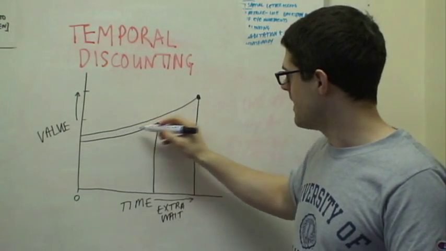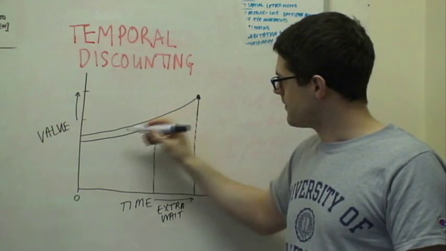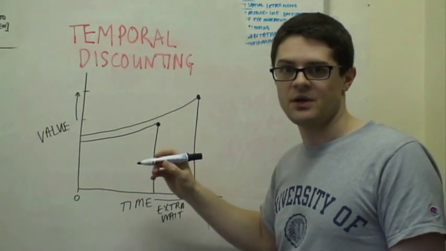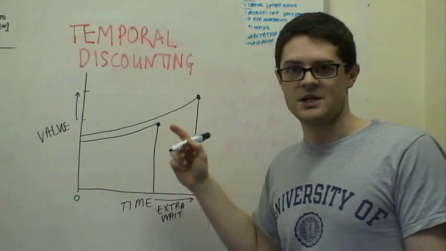So the idea is that the value you have changes over time. And importantly, the shape of these curves, these are called exponential curves. And this model is essentially called exponential discounting.